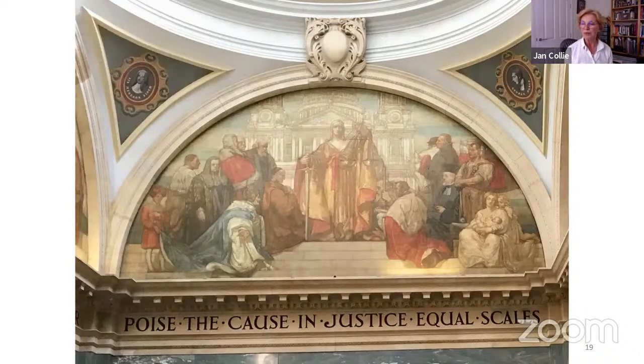I have a particular bee in my bonnet about that kind of thing, and I just wanted to put that slide in. Oh, incidentally, this is another one of my pictures. This is actually a mural that is inside the Old Bailey. So that's one of the many, many murals. Quite beautiful inside, not the court, not when you're in the court, but outside the court. It's really quite beautiful, and that's one of the murals inside the building.